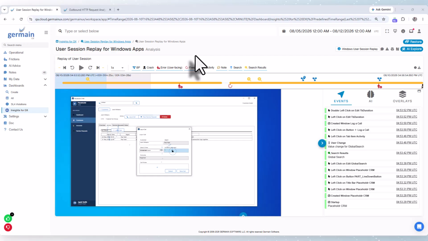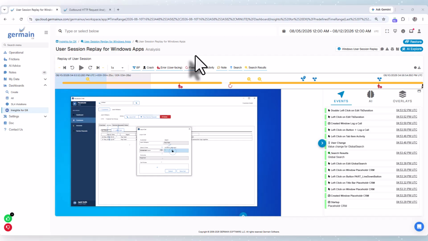So for context, if you've never seen what a session replay looks like, let's say you have 1,000 users using a CRM platform built on Windows, and you're using GermainUX to monitor these 1,000 users.